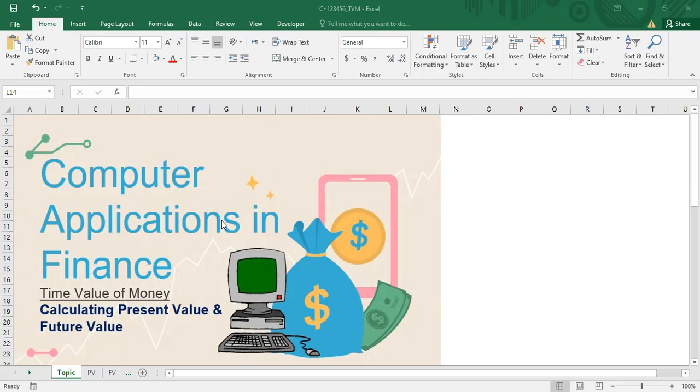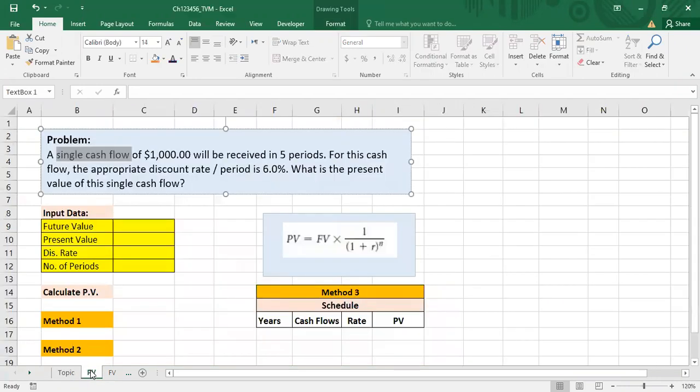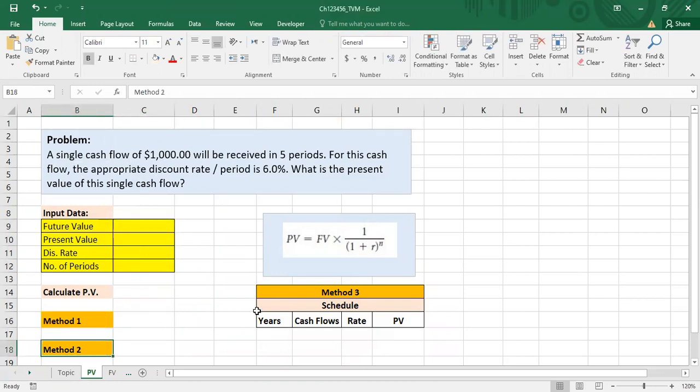Our basic way of understanding any problem will be, we will look at a problem statement. After looking at the problem statement, we will extract this data and we will create a data set. And then we are going to use three different functions or three different methods to solve the same problem, just to see how many different ways can be used to solve a single problem. So let's start our discussion.